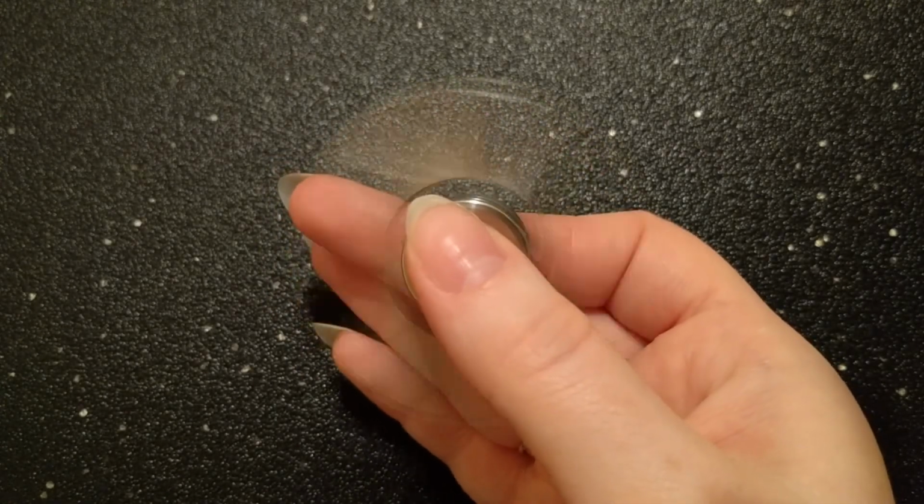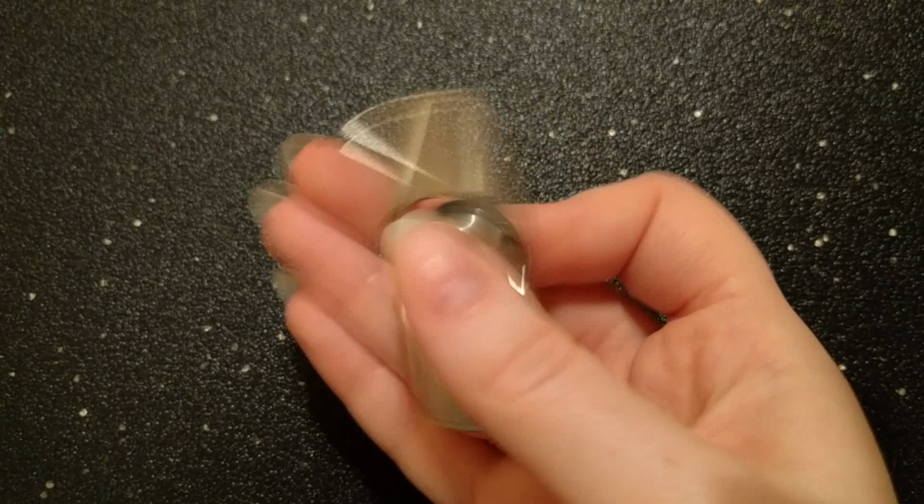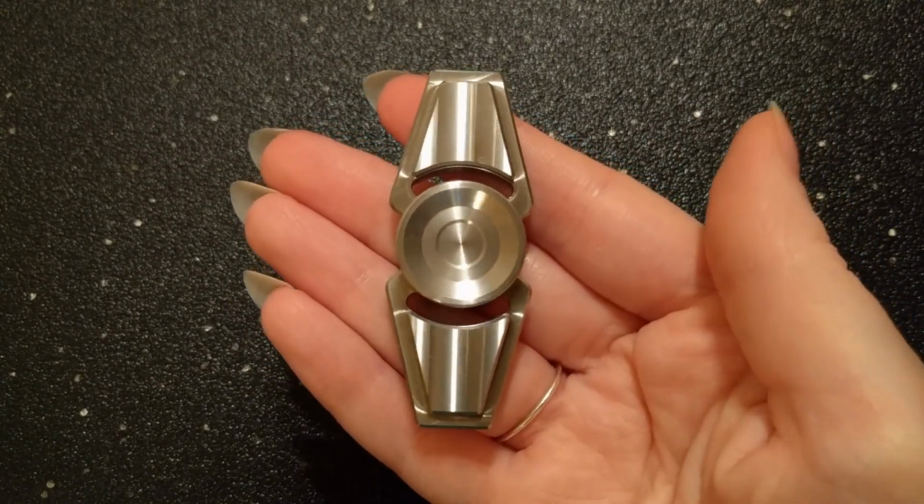Hey everyone, this is Alana with FidgetHaven Reviews, and today I'm going to be reviewing the full-size compass by ZeroFeud.